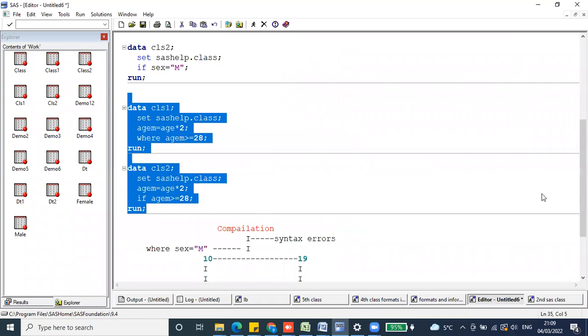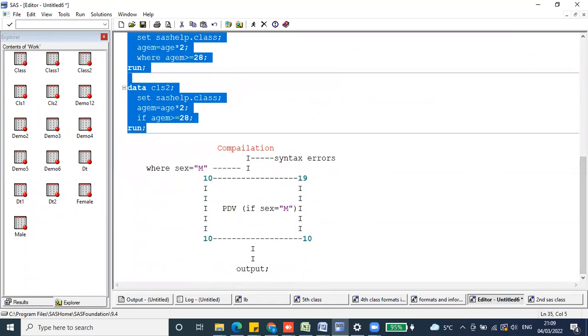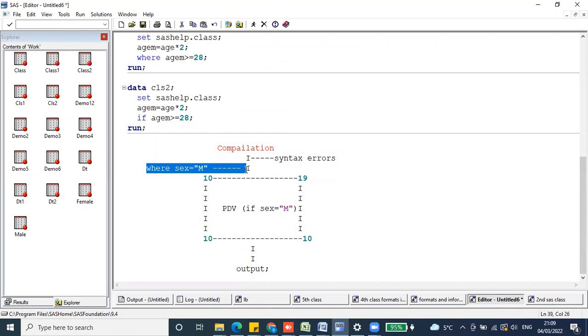This is a very regular process when we are comparing the local and source data set variables. The where statement will always work only on source data set variables. It won't work on any local variables. Why? Because the where statement is executing before PDB execution, right? Before PDB execution, it will consider only source data set variables. It won't even bother about what variables we have declared as local variables.